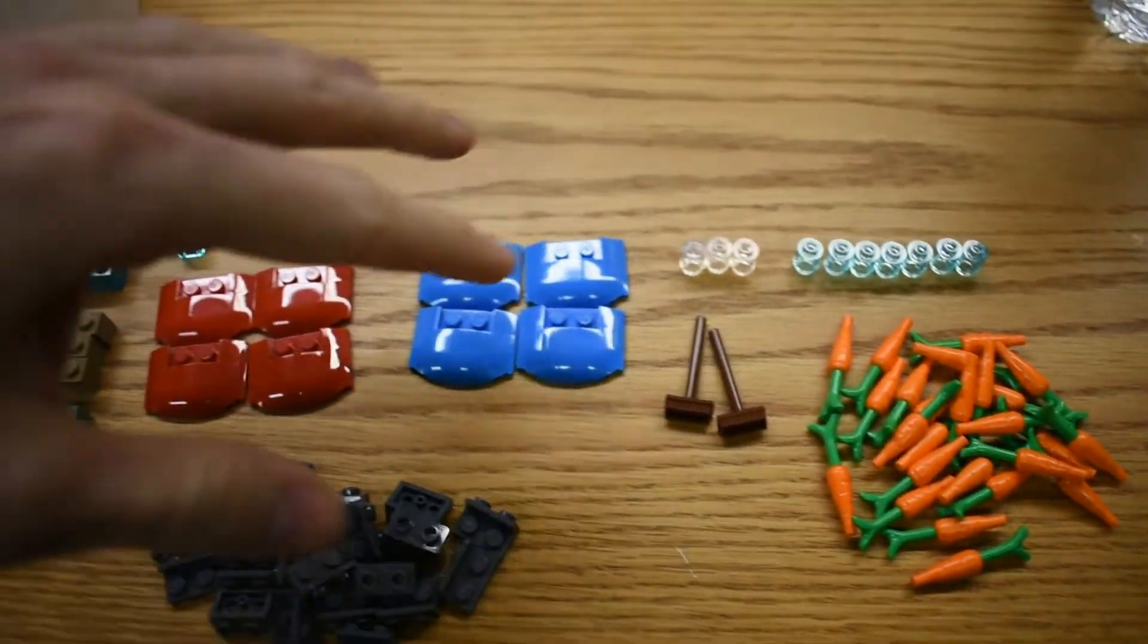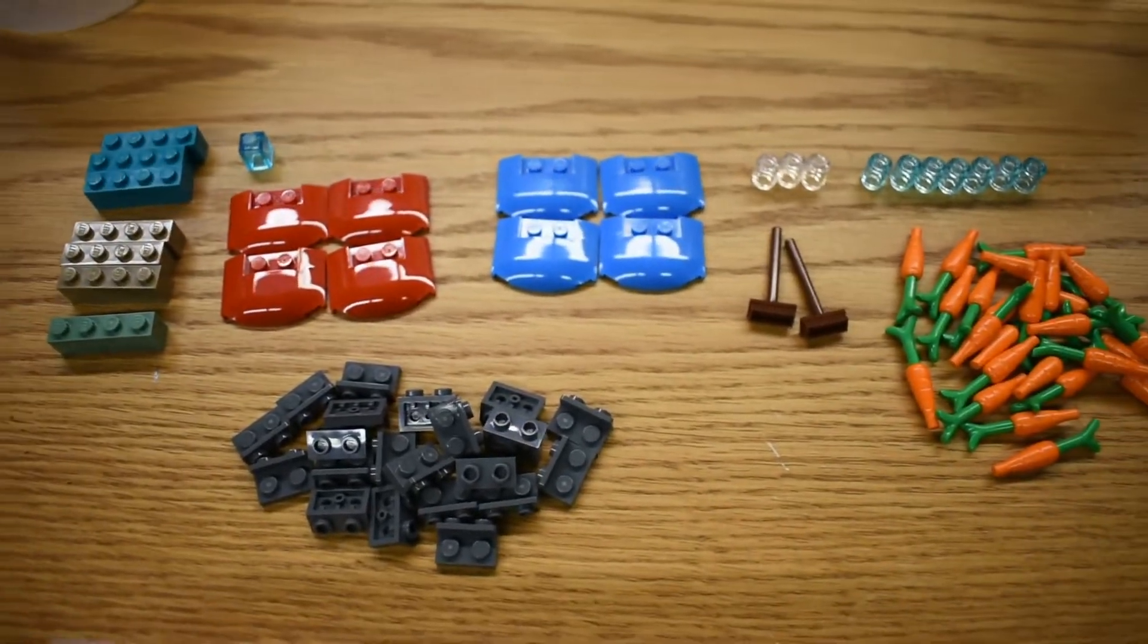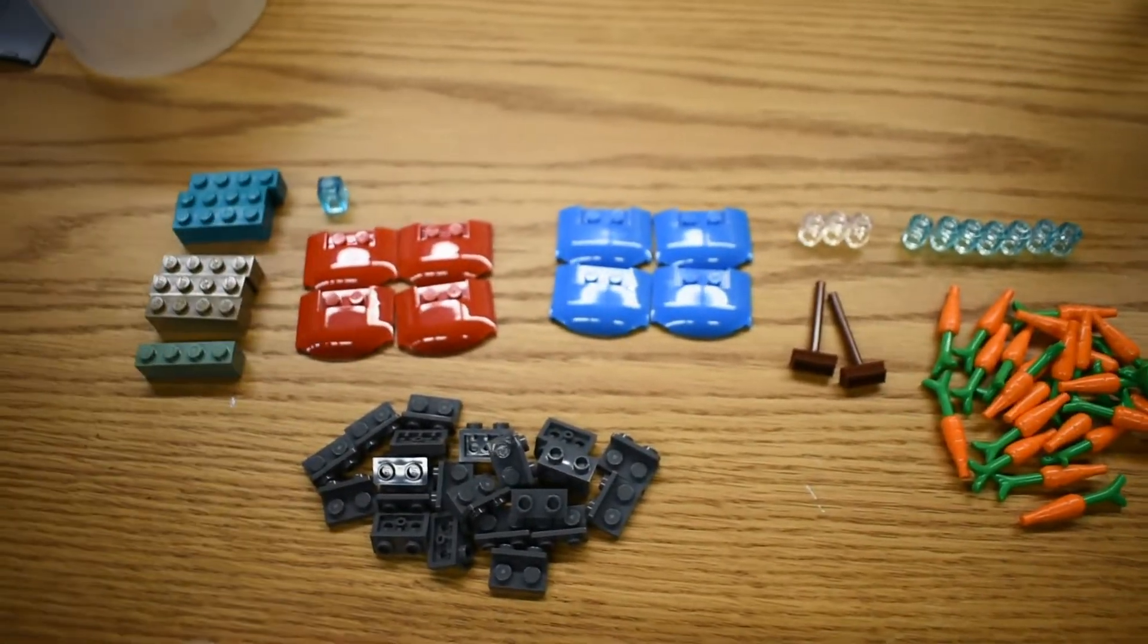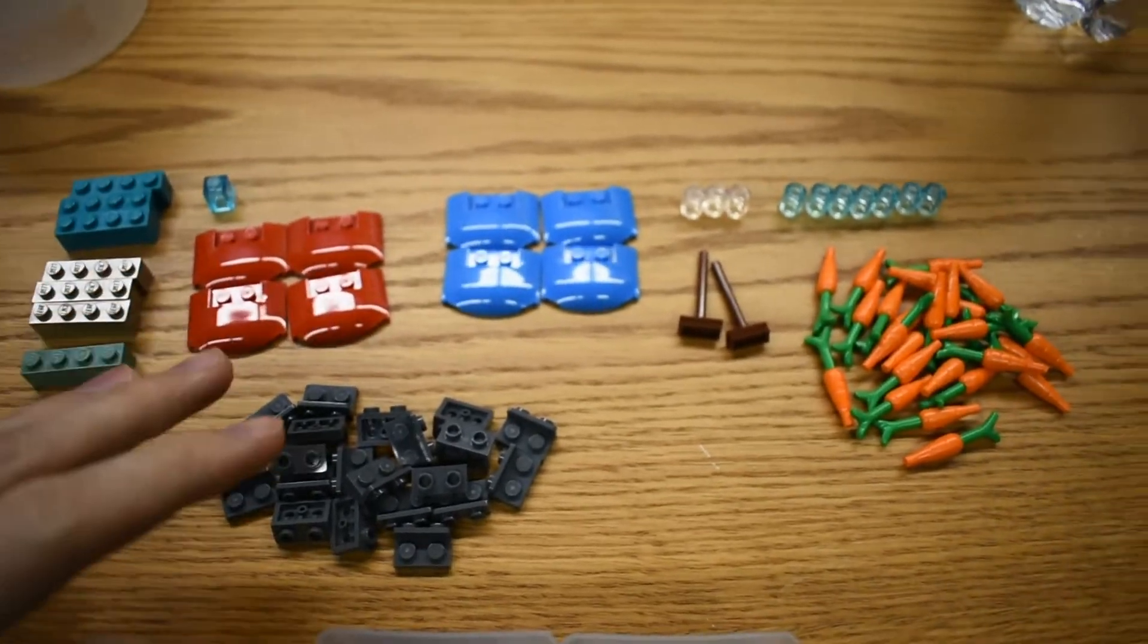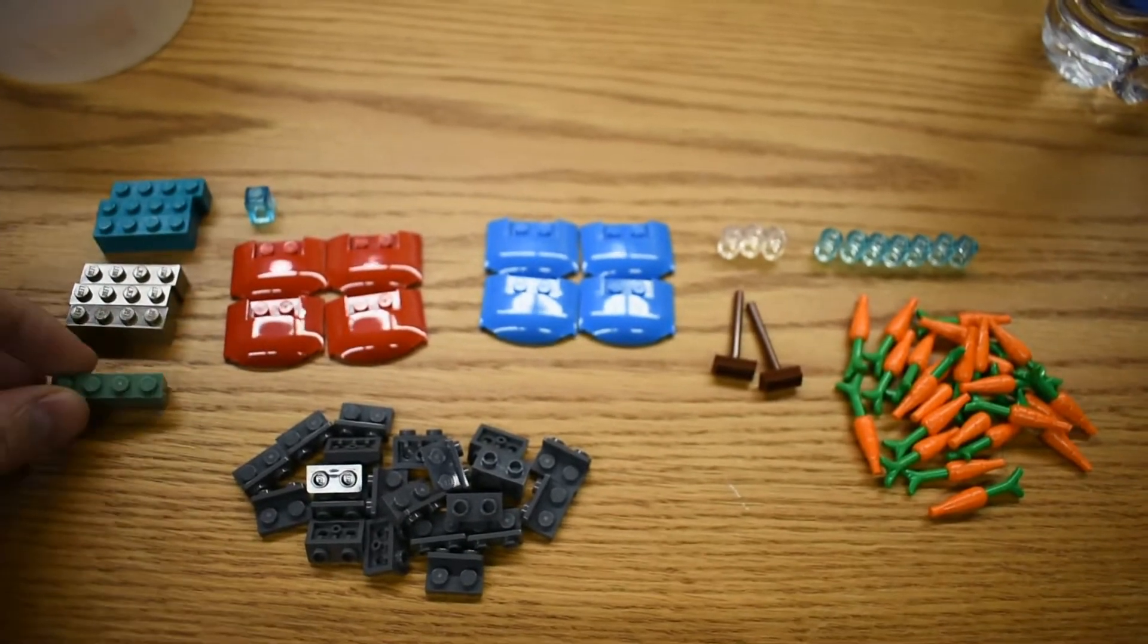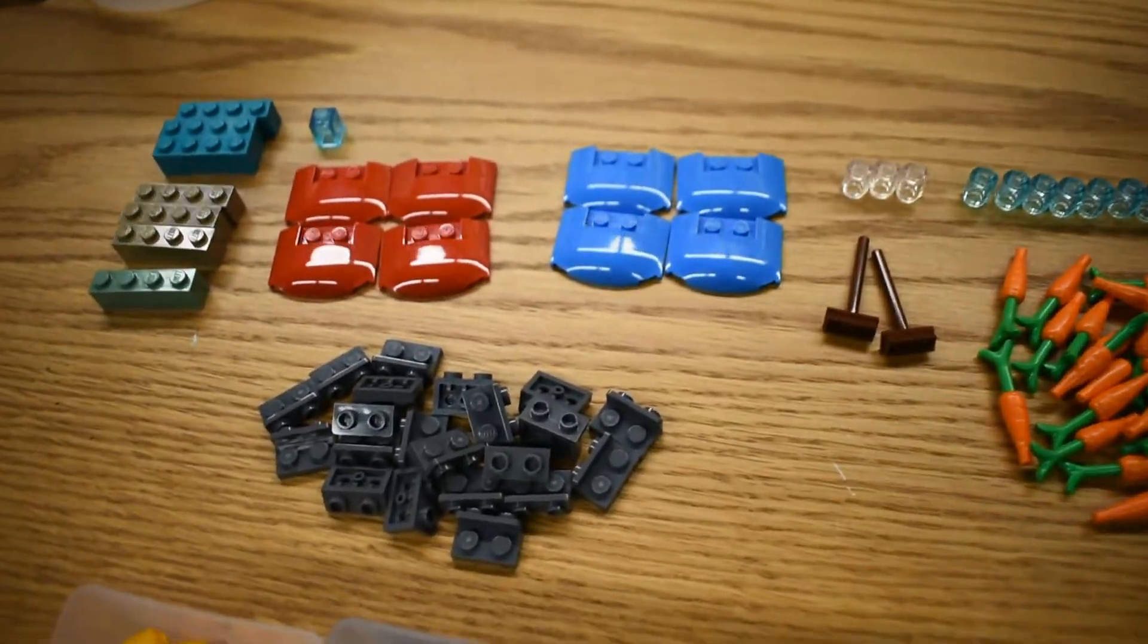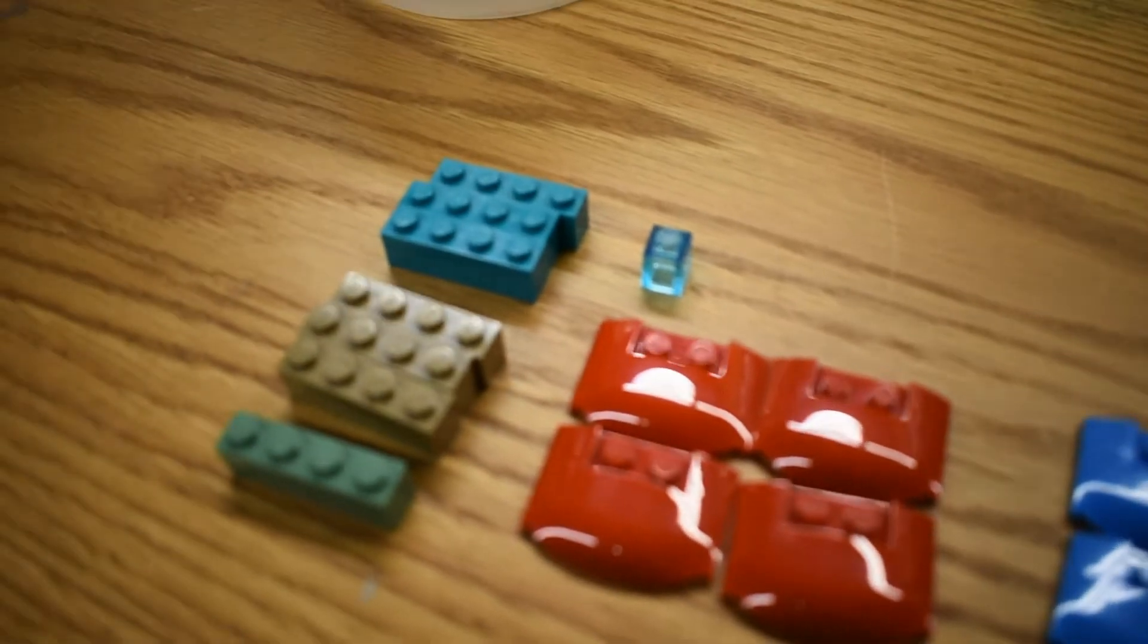Some other round one-by-ones. Some of this stuff was actually in one of the mixed pick and build, so usually each container on the wall is dedicated to one piece, but at a lot of stores they have either one or two kind of miscellaneous ones that just have a mix of pieces, and usually it's going to be from a couple months ago, or stuff that doesn't get quite cleared out all the way, they just throw into a mixed bin.